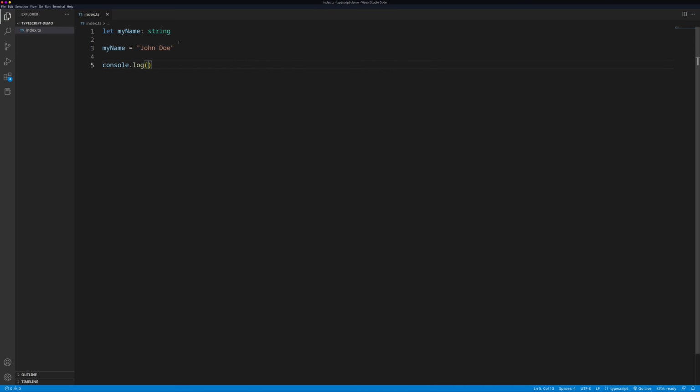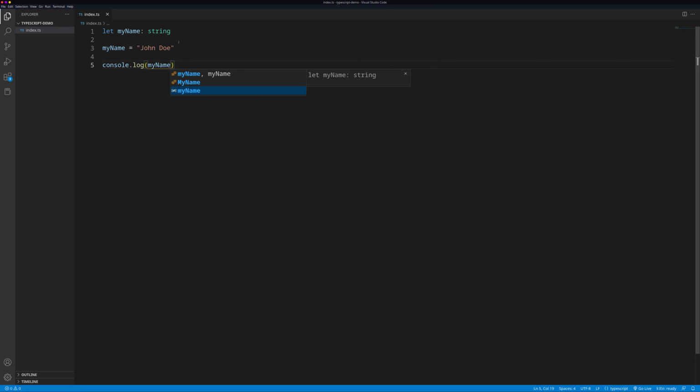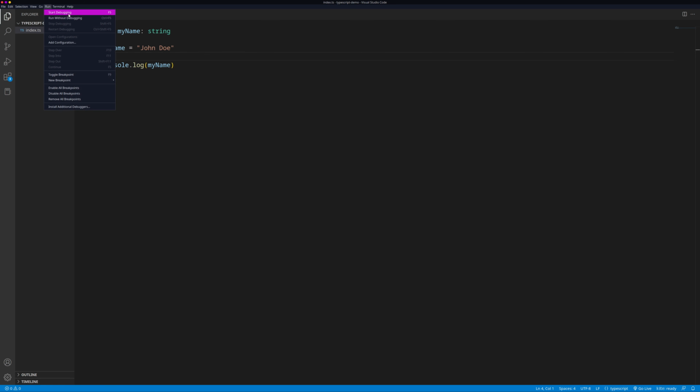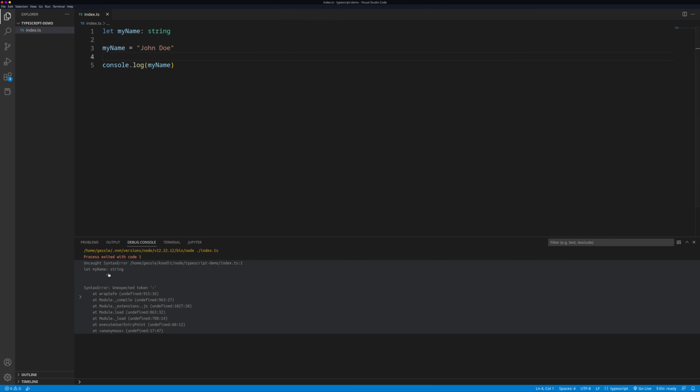No, that file, that variable, I mean, yeah, very simple application. And now we have it here. We can actually run this completely with the Visual Studio Code just by using Node.js. And as we can see, here we have an error. So Node.js does not understand what is this colon here, because this is a TypeScript file.